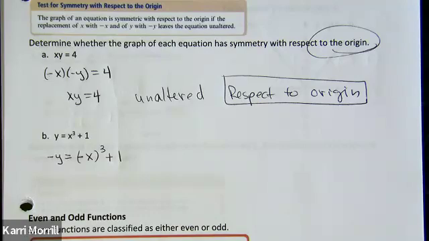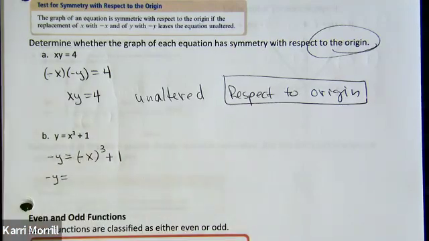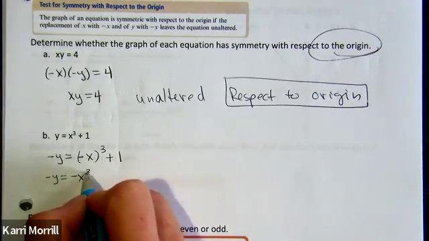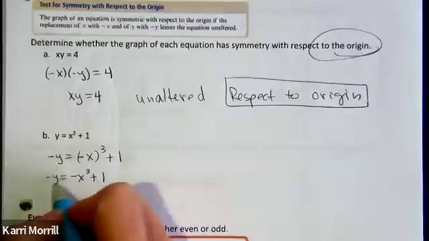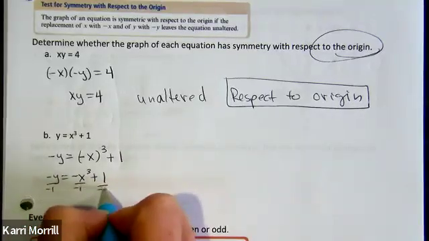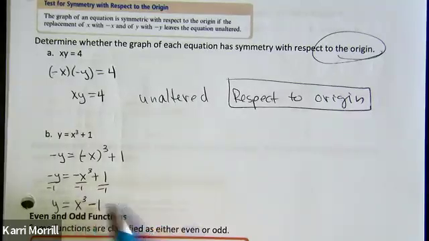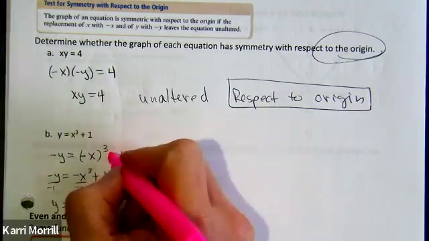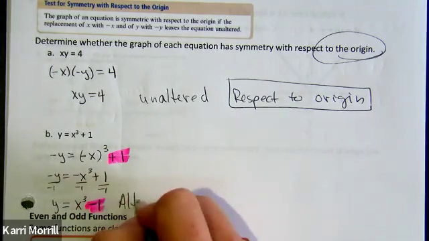And so if we simplify this one, you'll notice first we need to simplify negative x to the third. Well, that's still going to be a negative. A negative times a negative times a negative is still a negative x. So we can get rid of that parentheses. And then we would want to divide by a negative 1 to try to get y positive. So we'd get y equals a positive x to the third, but then we get a negative 1. So because we got these two things that are different, that means it did alter the equation.